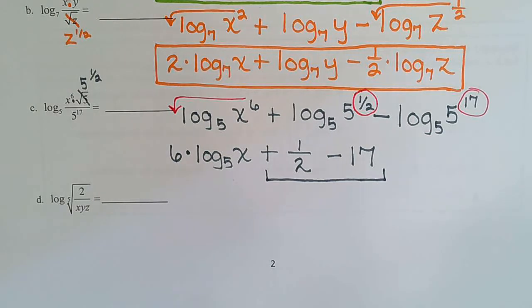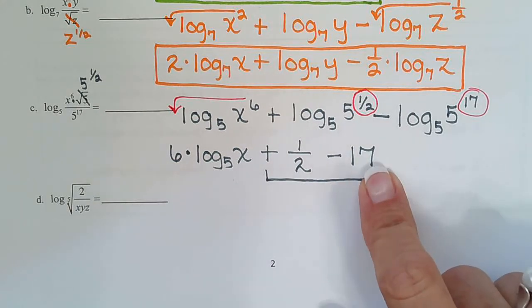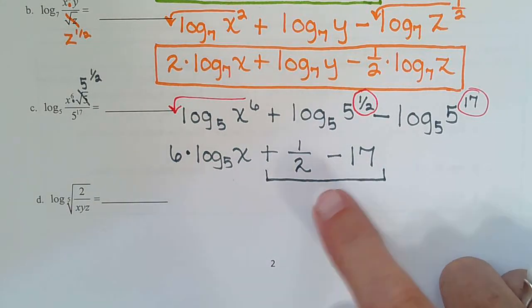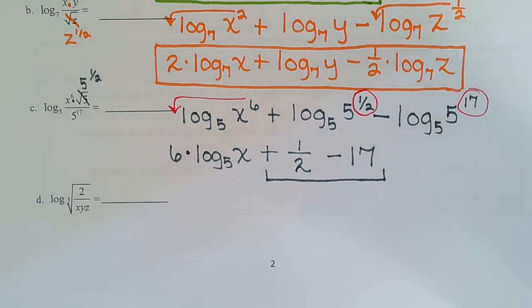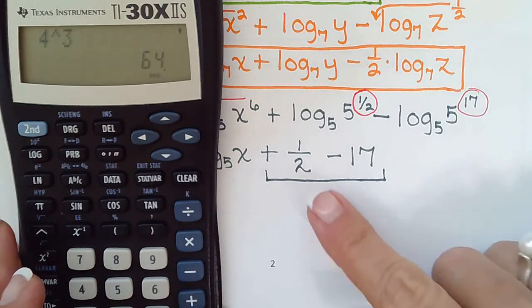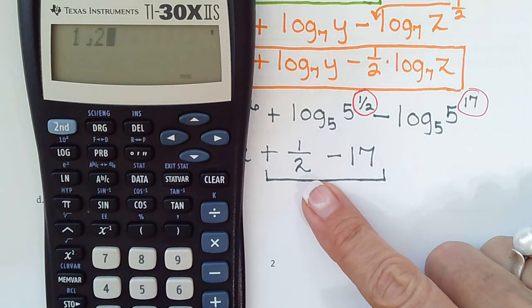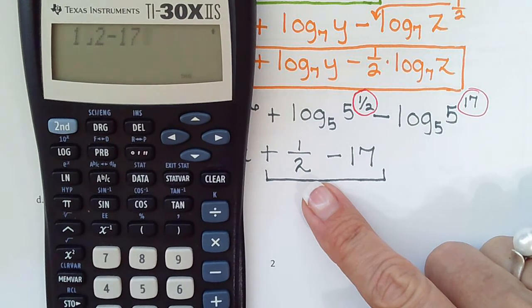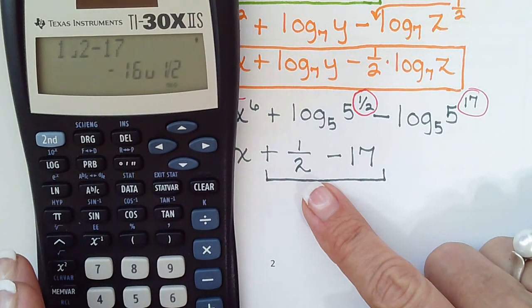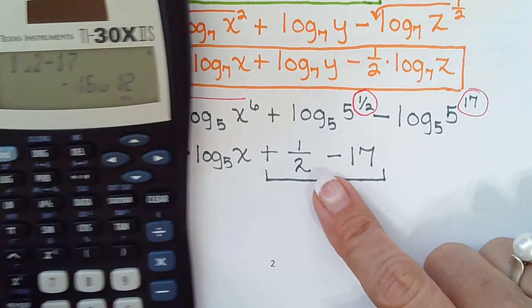If you have half of a pie, 50 cents in your bank account, and you go out and spend $17, your bank account is now going to be negative $16.50. If you can't do it in your head, or you don't like to do stuff in your head when you're on a test, you can do it in your calculator for sure too. So 1/2 minus 17, and it'll give you negative 16.5, like we said. But you should be able to do stuff like that in your head, right?